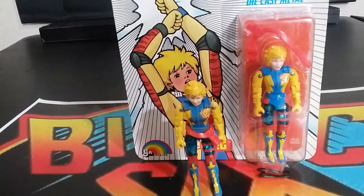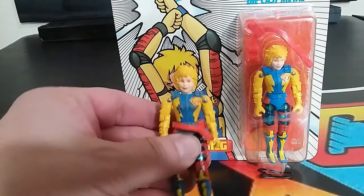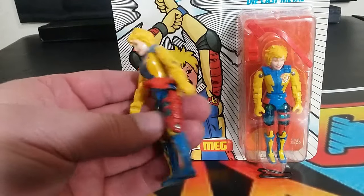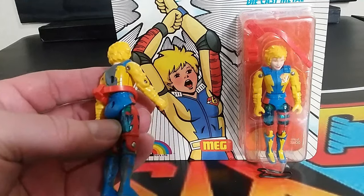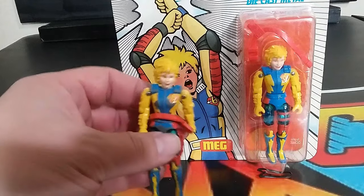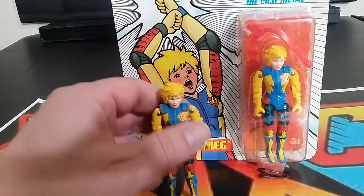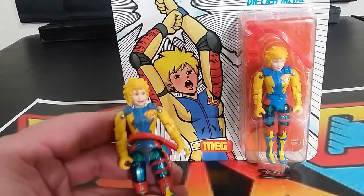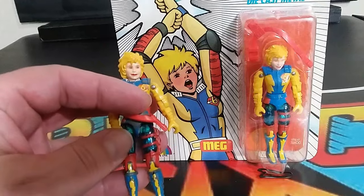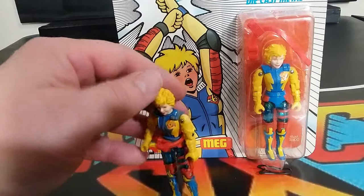Getting into the Meg figure — I remember I had a hard time finding a Meg as a kid. I finally did, and it was just so cool to have the character from the show. As you can see, the paint is perfect on a sealed one, and then you've got chips and stuff on a loose one. She does look pretty cool. The accessories are kind of a waist thing — I don't really know what they gave Mother One, even what she would do with it. The accessories all really do suck, but she's got the blue, the yellow, the clear blue, and some red paint. Would love to see what a modern iteration of these would look like.